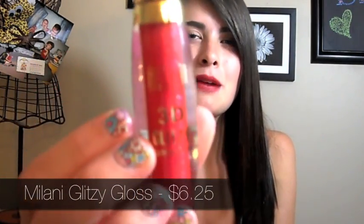I also got the Milani 3D Glitzy Lip Gloss in Vogue. I remember someone raving about this a long time ago. I tried it on before filming and it does not want to come off — in the best way possible. It stays put through smudging, which is great because most lip glosses just slide right off. The packaging is actually really great and portable.